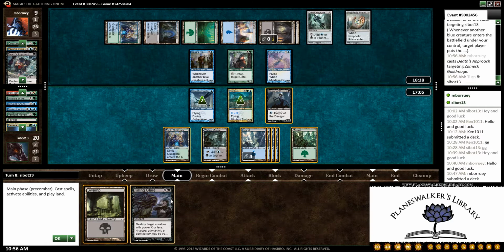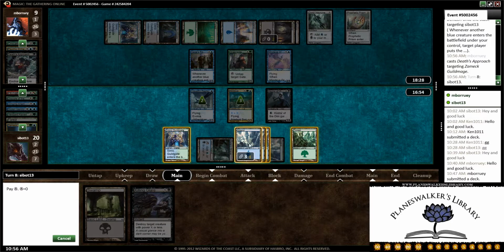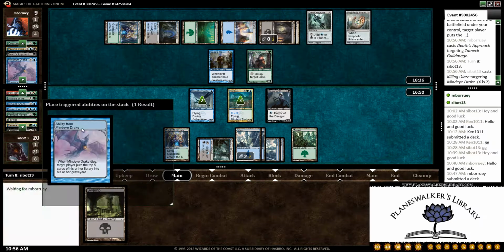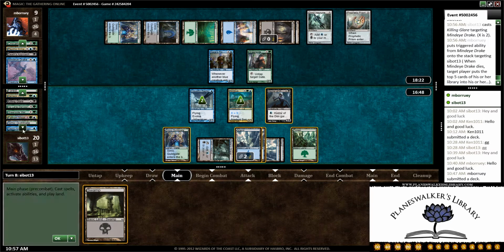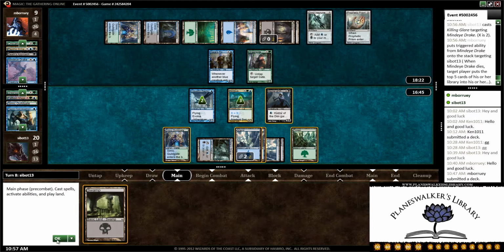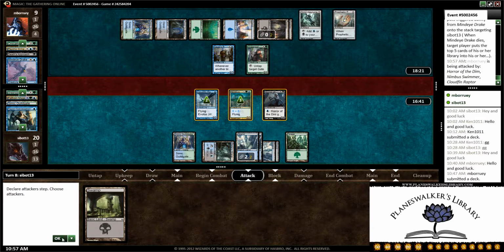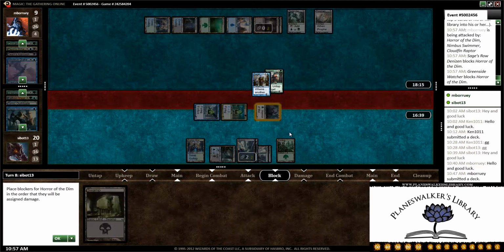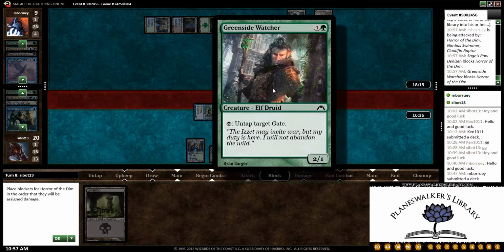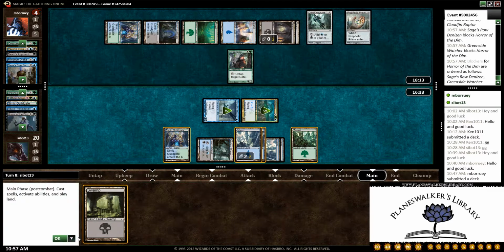Excellent. Killing Glare. Pretty good for us there. And let's go ahead and Killing Glare this for 2. He'll mill us, which is fine. Mill some of our good stuff, but we should be able to get in there. Decides to put both of those guys there, which is fine. And we'll pass the turn back.